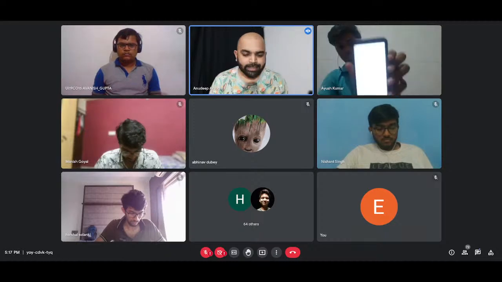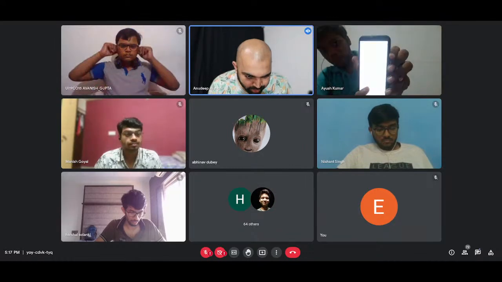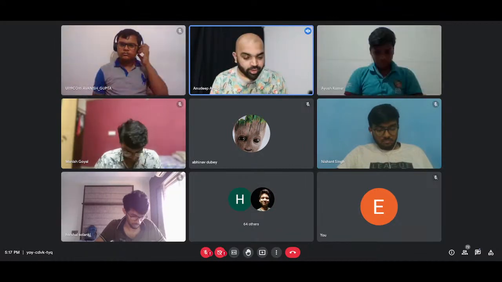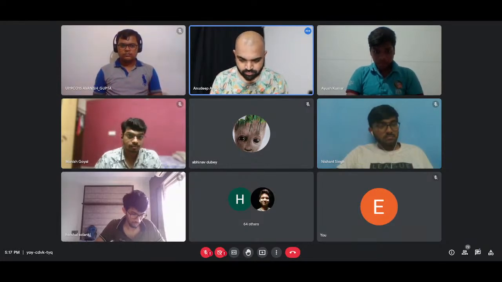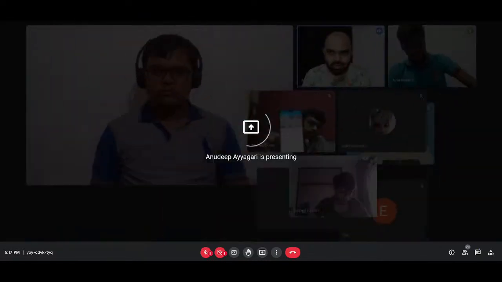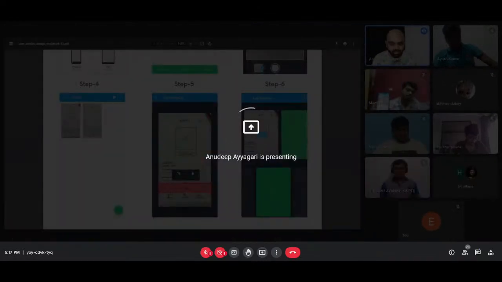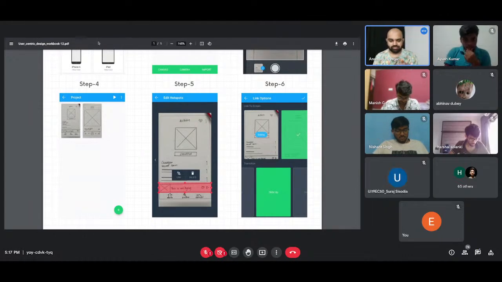Could you connect it? Oh, its brightness is too high, but it's fine. So guys, it's pretty simple. If anyone else could have done it, just show it so that others can understand. All you have to do is select something on an existing screen, right? And you have to just link it to another screen over here. That's it.